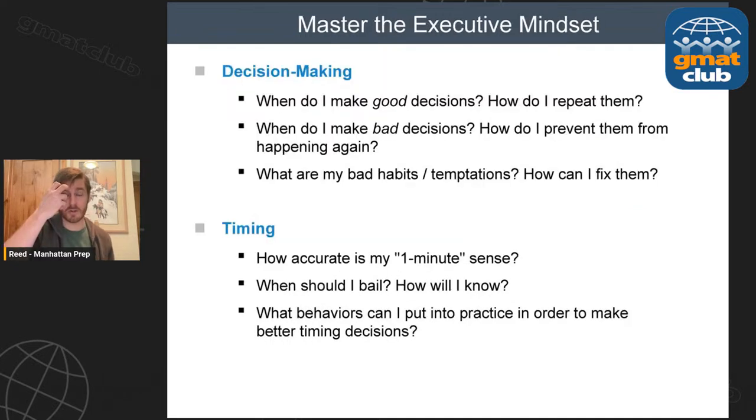Put your attention on common topics and look at your decision-making. When do you make good decisions? When do you over-invest on questions that don't pay returns? What questions do you tend to get right when you poke at them? For example, work-rate-time questions — if I go long on those, I don't tend to get them right. But even/odd questions tend to open up for me. Figure out where your strengths and weaknesses lie. Go through the chapters of the Manhattan manual, and for each topic say: this one I feel good on, this strategy I love, this one I hate.